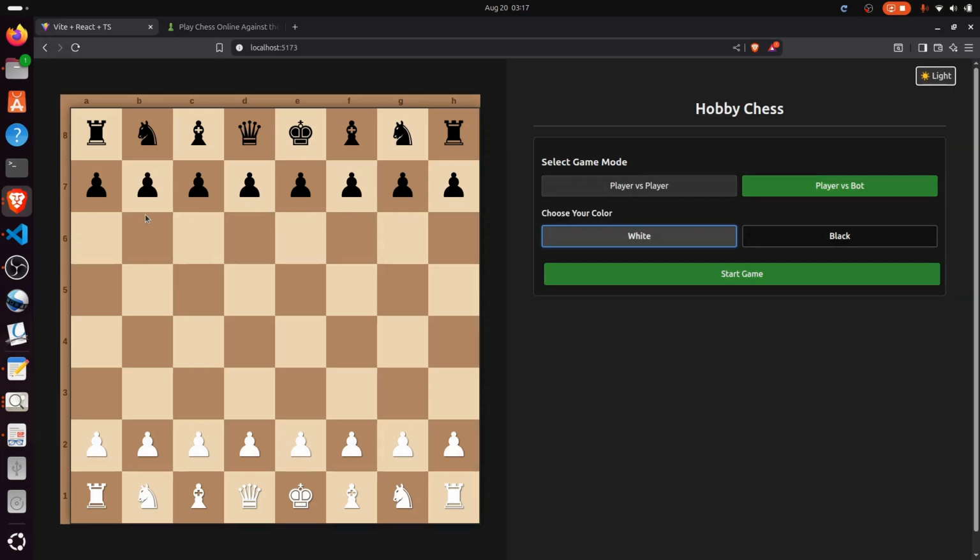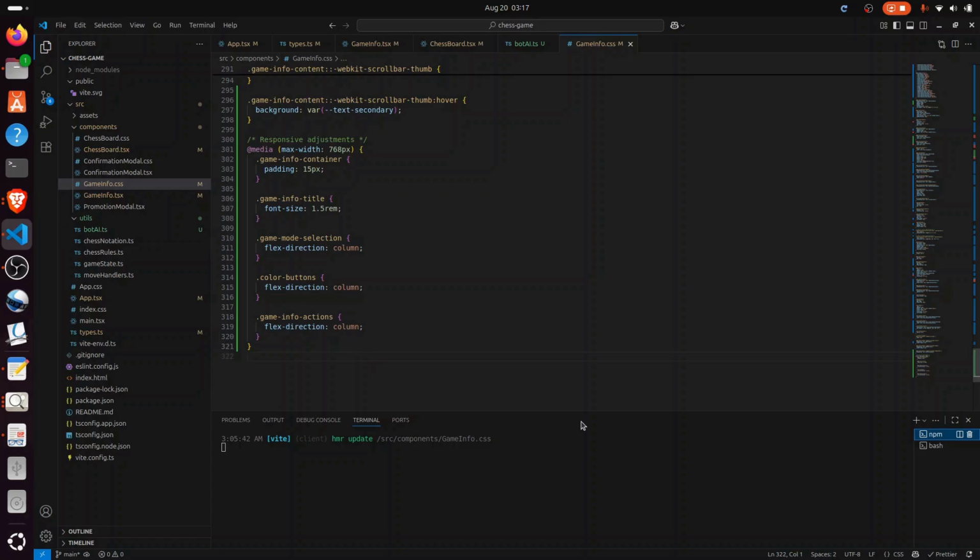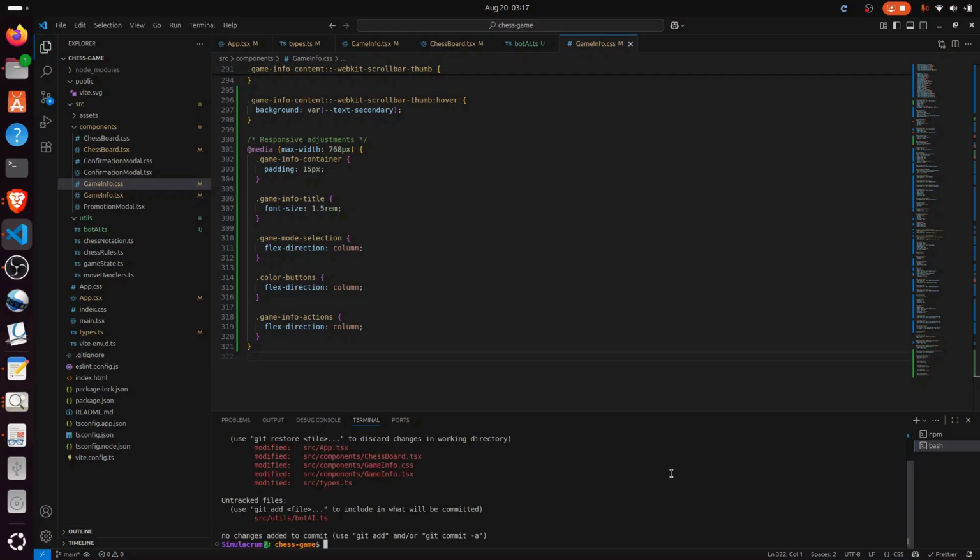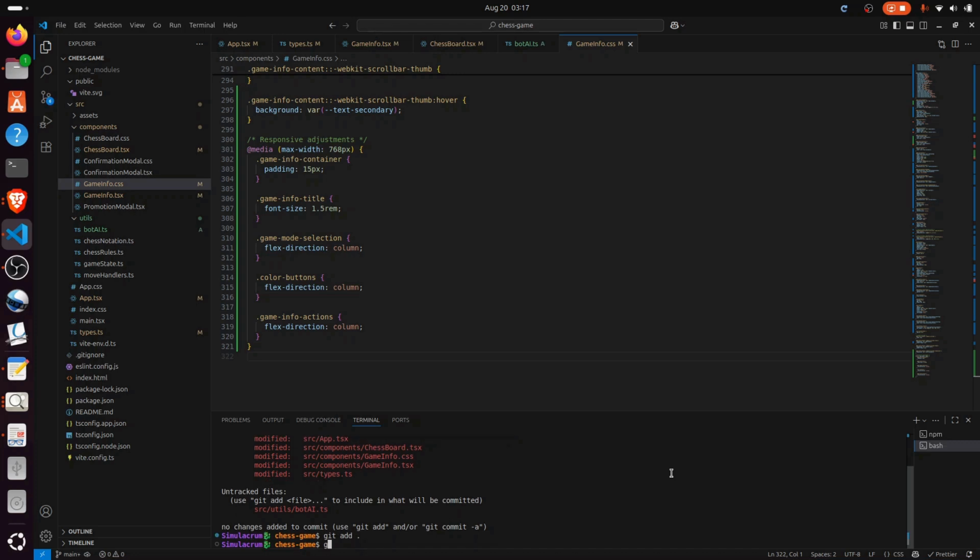So we can go ahead and commit the change. So let's go back to our bash terminal and we do git status. Okay, there's quite a bit of change. Git add and git commit: Add PvP and PvB modes to the game.